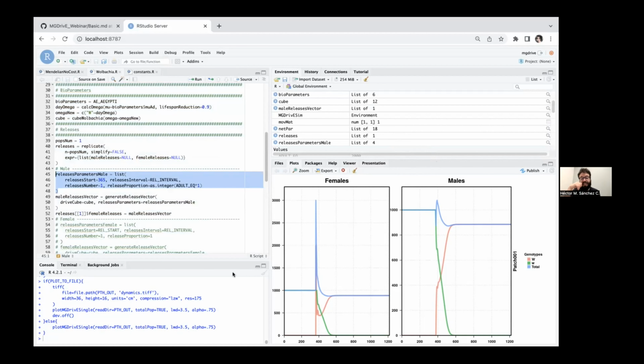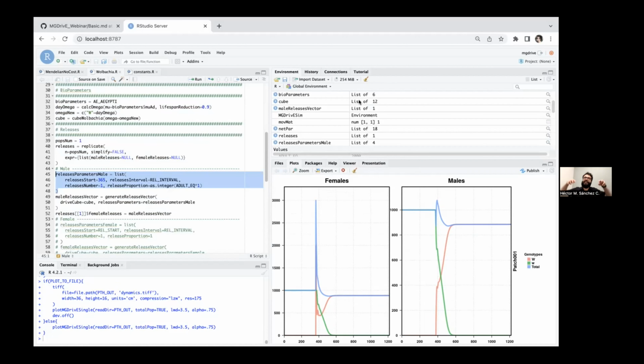There's no built-in function to handle 2 different drives or 2 different species in MGDrivE at this point. One way to go around it would be to build a cube that contains both drives, because the limitation is not the drive itself, it's the cube. It can only handle one cube.